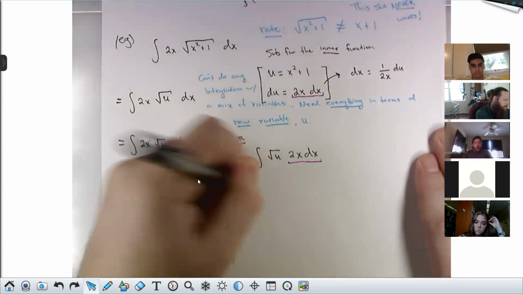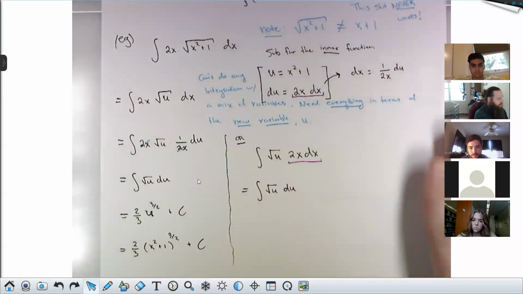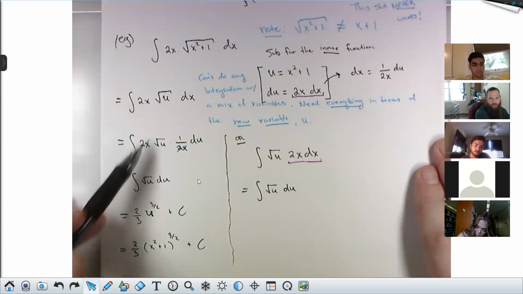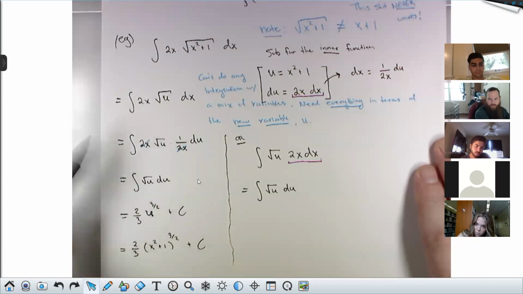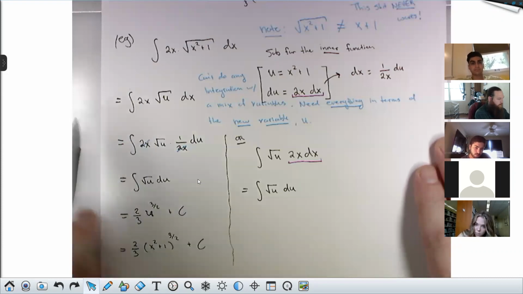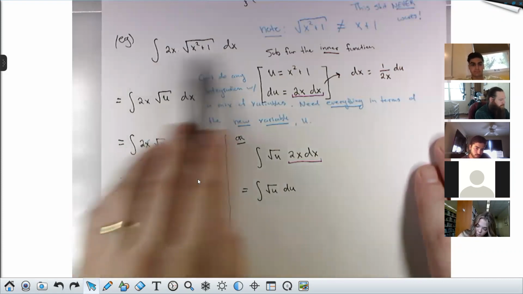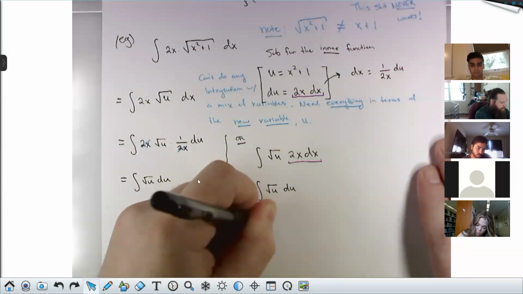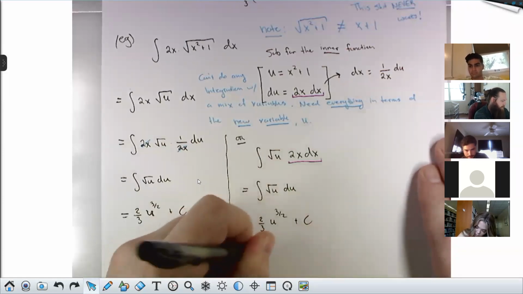There's no mixing variables or canceling. I like this because it avoids this step where you mix the variables, which is an ugly thing, right? You can get into a lot of trouble here by accidentally trying to pop an x out of the integral or something like that, which never ever works. Right away, you can say, okay, here's my differential. This piece is going to be square root of u, this piece is going to be du, and then again, the same result from the power rule. And then you plug back in.